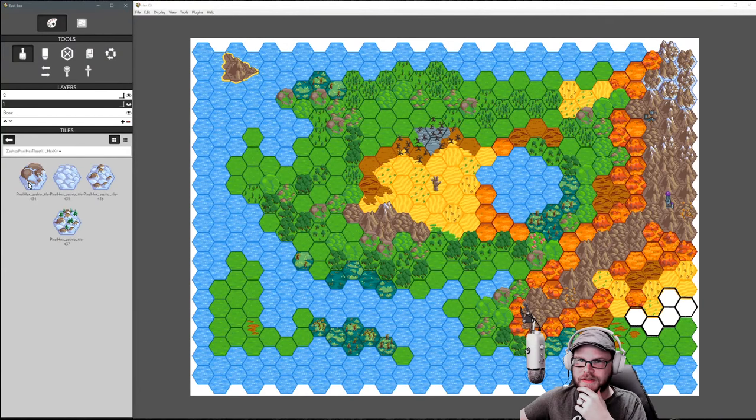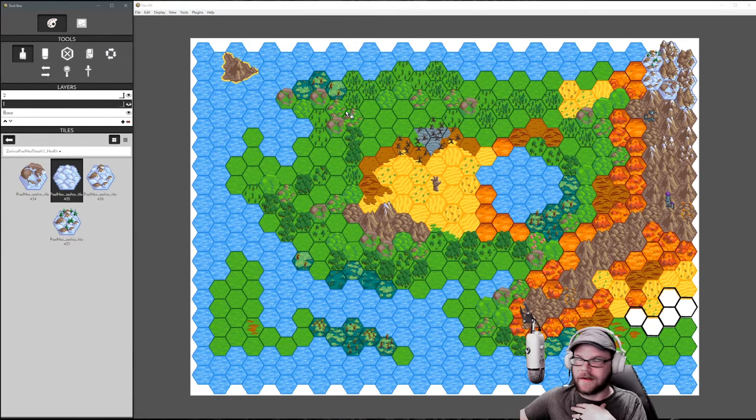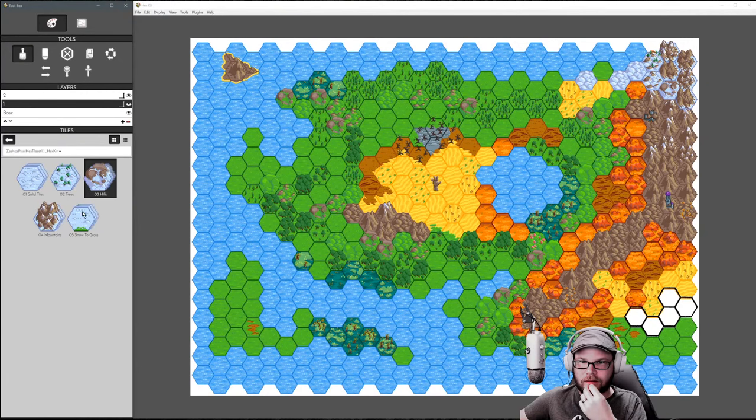Maybe some snowy hills. And this guy can go like that. We'll put in some tree-y kind of... Yeah, there we go. Okay. It's cold up there. It looks too similar. Trees. Ah, hey, here we go.